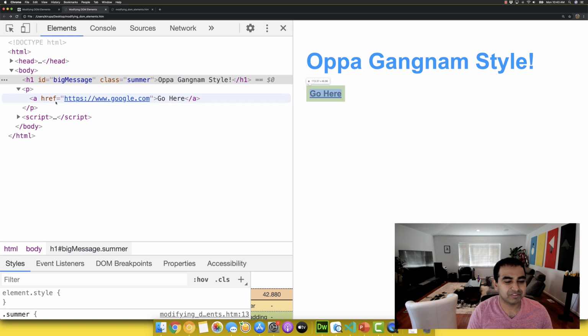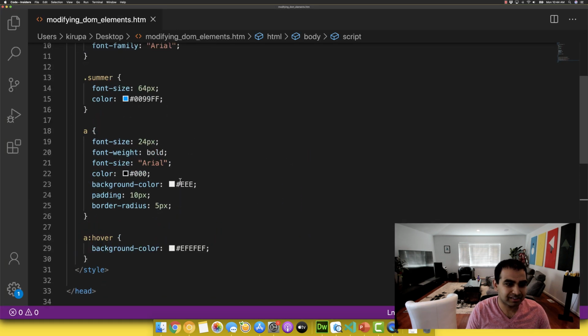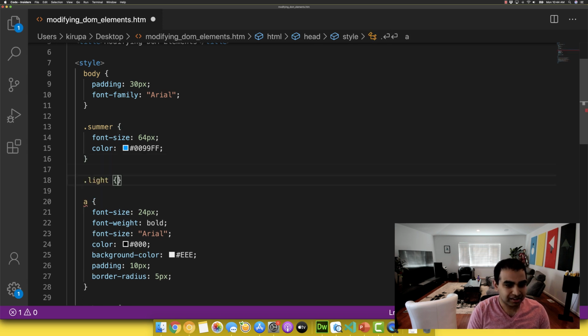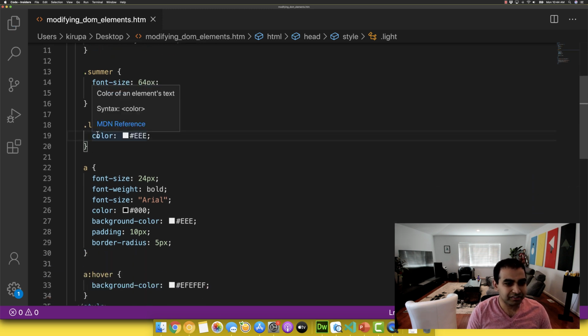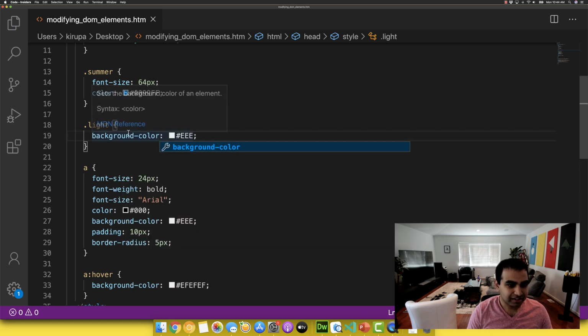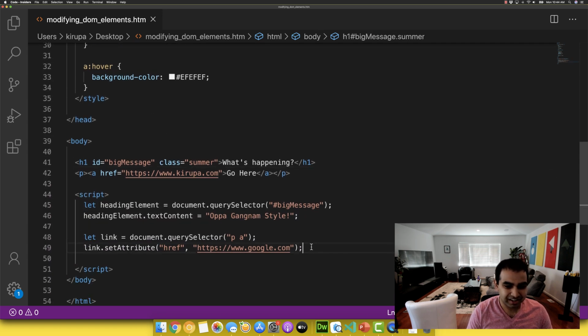And just for kicks, if you look at the markup, you can see at runtime, the value google.com is currently being displayed here. And similarly, let's say, for example, I'm going to add a class. It's class summer. And I'm going to do, let's say, dot light. And I'm going to change the color to a very light gray, for example. Actually, color's a bad one. Let me set background color to a very light gray. And if I want to, I can now change the class value here to be something else. And so just for fun, I'm going to do heading element. We already have textContent.